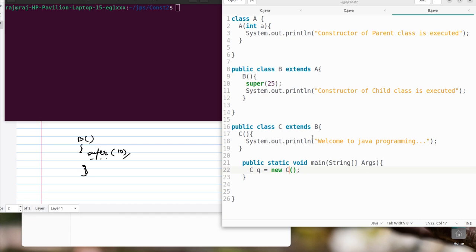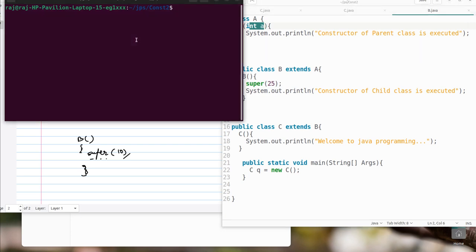Now, as the constructor of class A is a parameterized constructor, whenever the object of class B is getting initialized, the very first statement should be super, and you need to pass some parameter of a supporting type. Let me save this once.